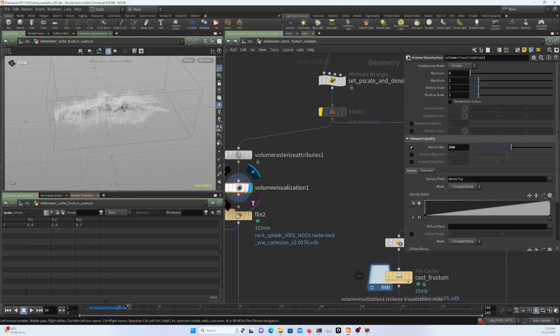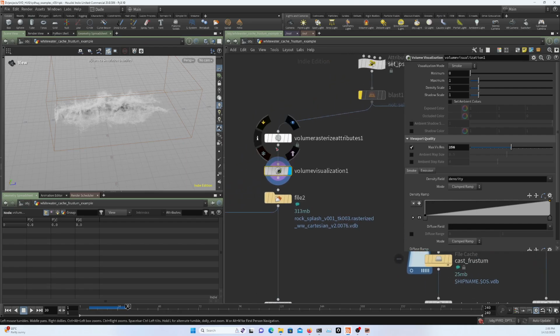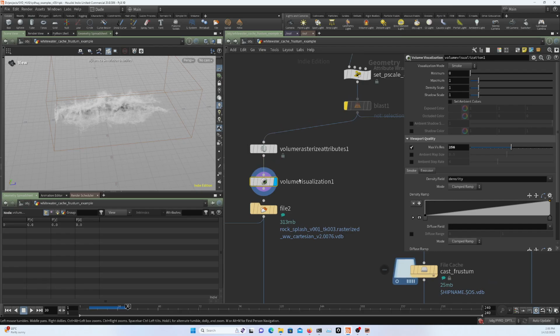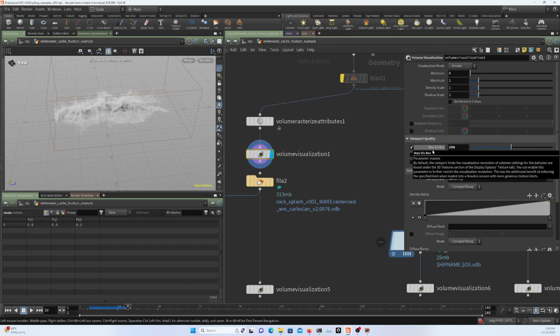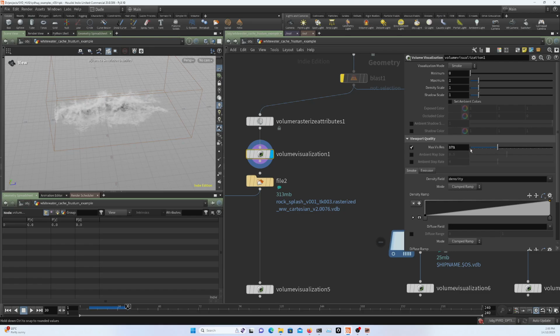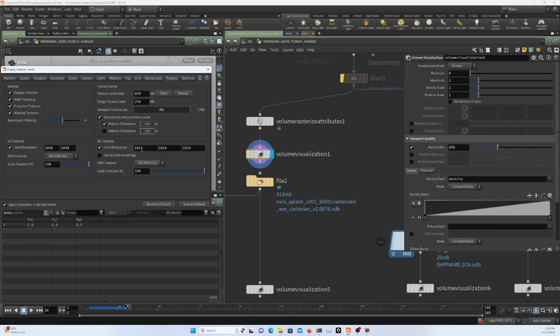An important side note, even with a decent GPU, if you want to see a decent amount of fidelity on here, you could easily hit the wall and crash your Houdini session by using all the GPU RAM. So I tend to never visualize any volume tools in Houdini in SOPs from their actual node. I tend to always visualize all this stuff with the volume visualizer, because it gives me a max viz resolution control. And I know when I'm doing big, heavy things, I can set this down to a much nicer limit. Globally, in my Houdini menu up here, I can have this set to 1K or 2K, because sometimes maybe I want to really see how this thing's going to look when it's rasterized accurately.